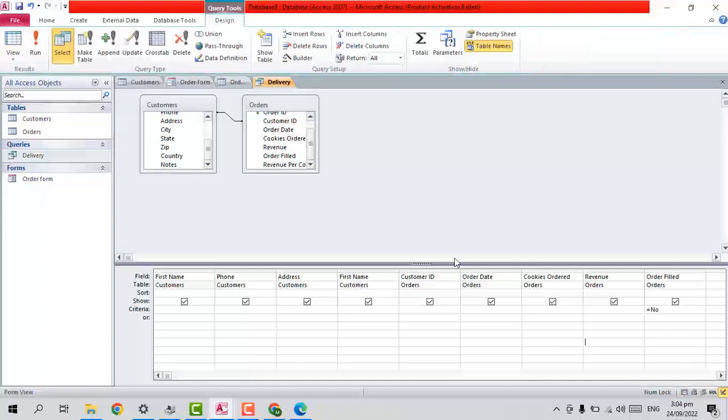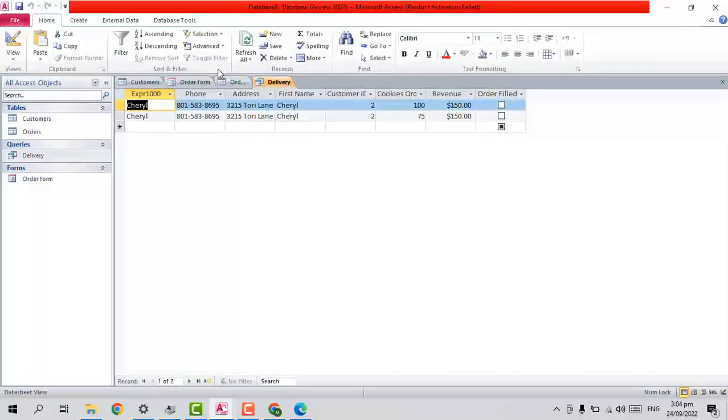Now let's say that I don't want the address or maybe the order date to show up. I'm just going to untick it from here and get back to the datasheet view. It took out that piece of information. Let's assume you have your manufacturer or your kitchen somewhere, and then you have a warehouse at another place, and you want to send them the information about the deliveries that have not been fulfilled yet. Now you're going to use queries for that purpose.